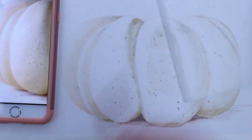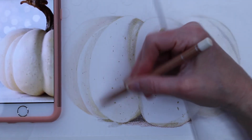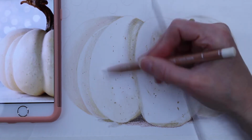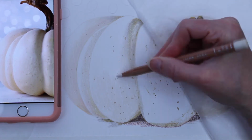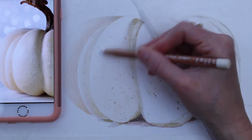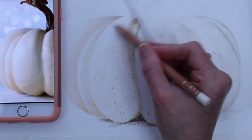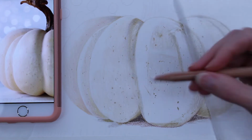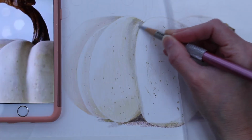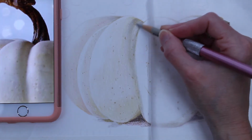And here's the buff titanium from Luminance, which is really the main color that you see when you look at this pumpkin. It's just a really light, creamy tan. And I just filled everything in with that pencil. I think there's at least a layer of that pencil in every area of this drawing.